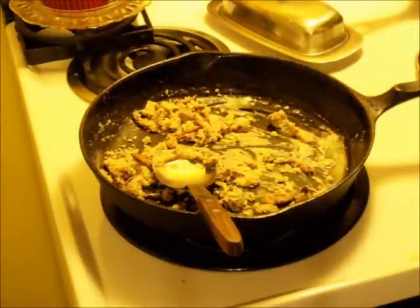I put just a bit too much flour in there.